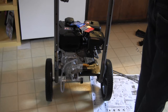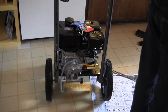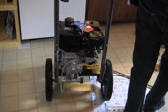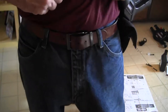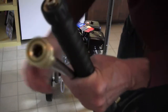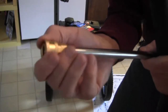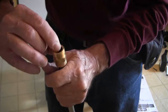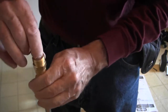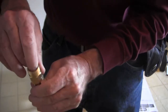Next they say trigger handle. They want you to install the trigger handle, connector, spray wand. So the trigger handle and the spray wand need to be put together. Looks like you have to take this little piece of plastic off the end. And then, okay, this is your quick disconnect. You pull it back and forth. Okay, now this goes up. It's right in there. Oh yeah, so that's where it goes. Pretty clever. Make sure that it's all the way down and that it's not crooked or anything, because once you connect it, it could cause problems.